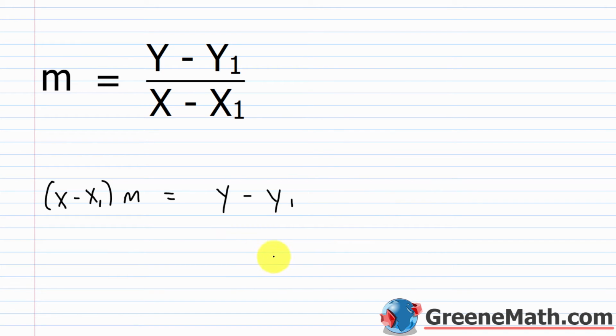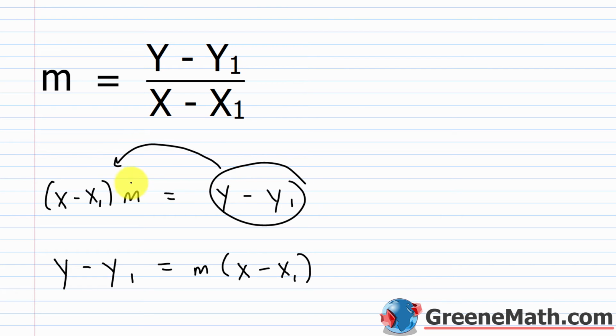Now it looks a little different in your textbook. In your textbook, it's going to look like this: y minus y sub 1 is equal to m times the quantity x minus x sub 1. And you can write it like that. It doesn't matter. I can take this and move it over to the left and take this and move it over to the right. I can put the m out in front. Really, all they did was just rewrite it. Nothing is different, right? So you need to realize that immediately. So that's where point-slope form comes from.